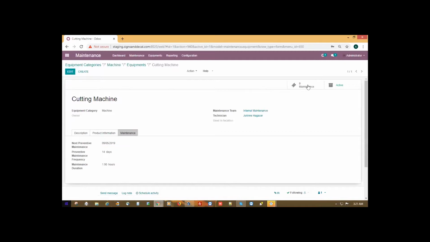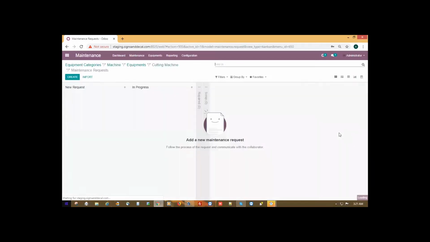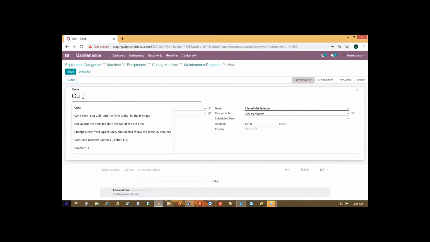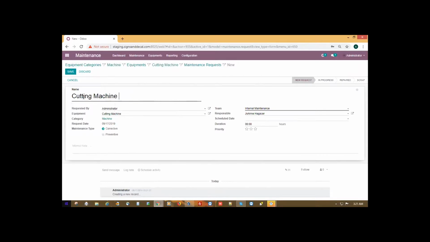Then from here you can directly prepare a maintenance request. So a user who is feeling that this machine is not doing its work in the best way, you can generate a maintenance request from this cutting machine, preventive maintenance.